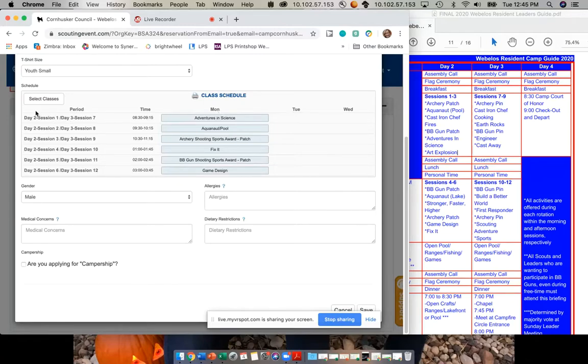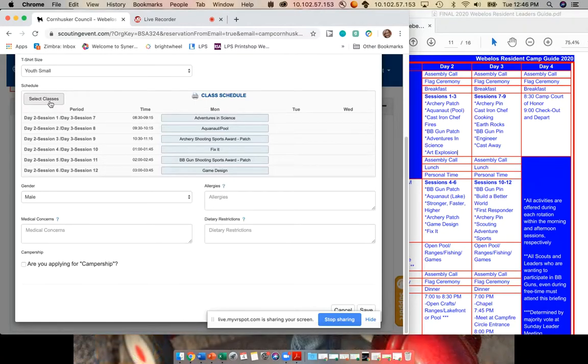But notice that it says the day and then the sessions 1 through 6. I know that this can be a little confusing in terms of the time slots. This is just the way the computer system is programmed. And so this was our best solution, was so that we gave day 2, session 1, or day 3, session 7. So you knew what time slots to look at according to our leader's guide, which is important why you have that pulled up while you're registering.